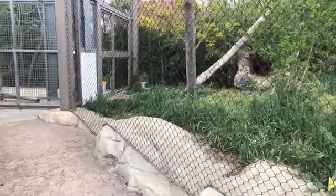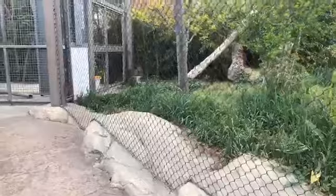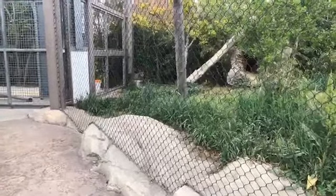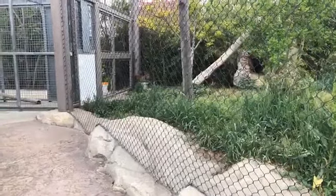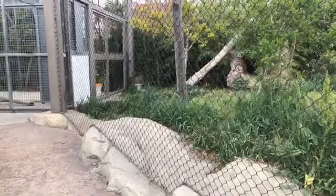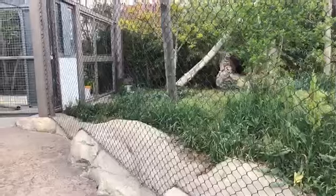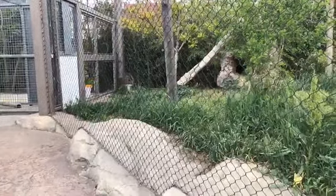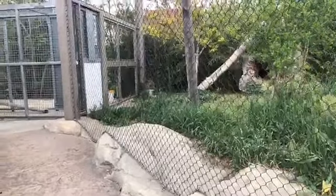Olin's wondering why they hide so much. Good question, Olin. I think they live in areas where there are bigger predators than them, like we talked about, other big leopards or tigers. And so it is advantageous for them, and they are more likely to survive if they stay really tiny and hide out. They're a small cat, and they know what they're capable of. So they want to make sure that they stay safe and hidden.